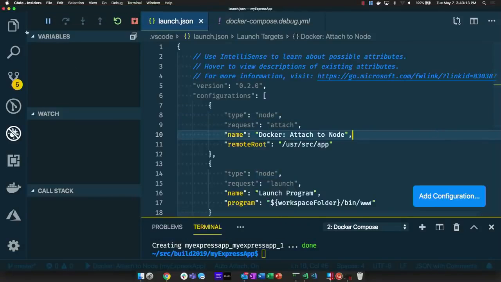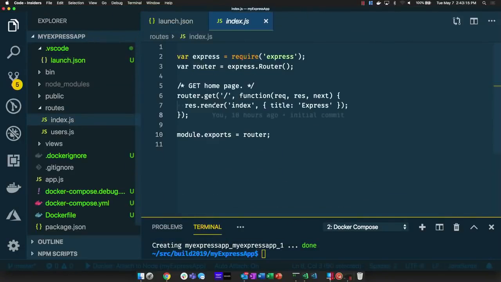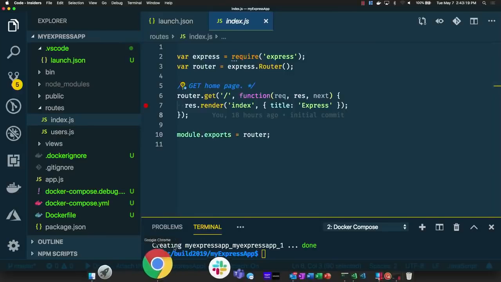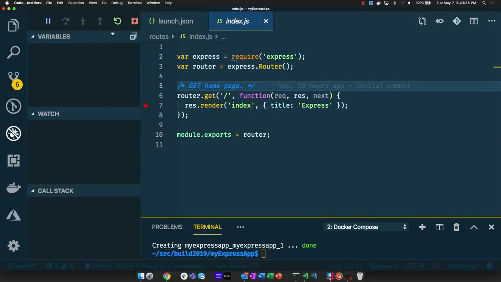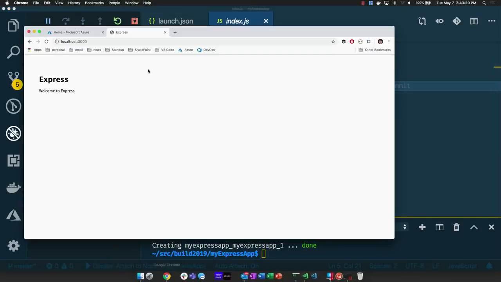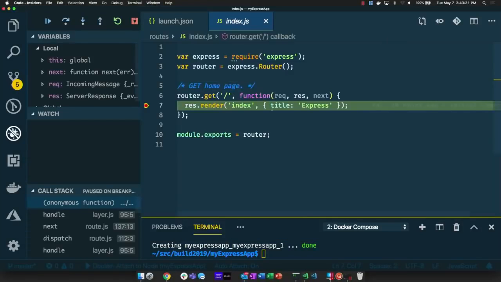And the way that we can prove that is let's go in here to our routes. And I'm going to put a breakpoint in here. And we will, why are you not running again? Did I press stop? Oh, my debug toolbar is over there. That's why. So we're still running. I'm going to press refresh here. And we're going to hit the breakpoint.